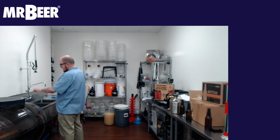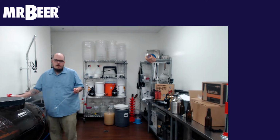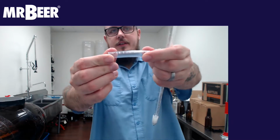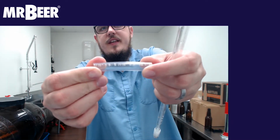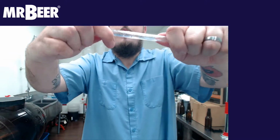Bottling wands also minimize your exposure to oxygen, bacteria, wild yeast and mold, all that kind of stuff. Real quick, we have a few different spigot designs out there, so I'm going to go through how the bottling wand works, because the wand will work with all of our spigots, because we sell it with this little piece of adapter tubing. As you can see, we use tubing with 5/16 inch inner diameter and 7/16 inch outer diameter. The bottling wand fits kind of snugly in there. You might have to run it under hot water for a minute or two to make the plastic flexible enough, but it will fit in there. You just got to work it.